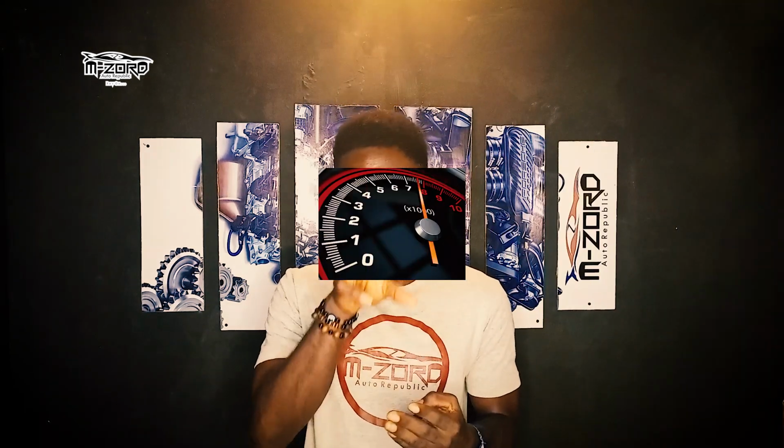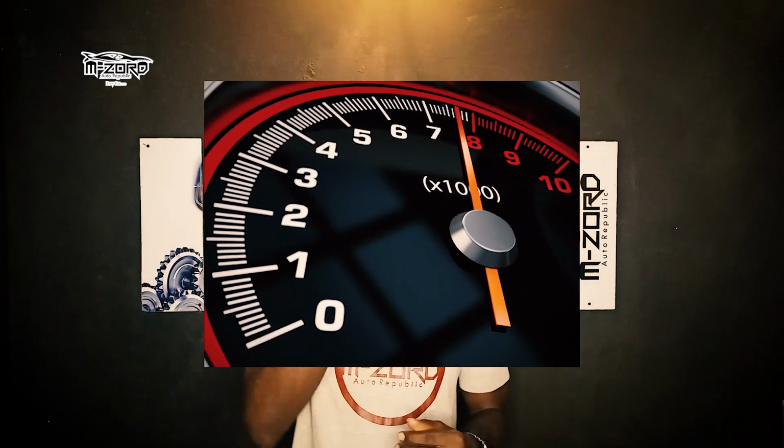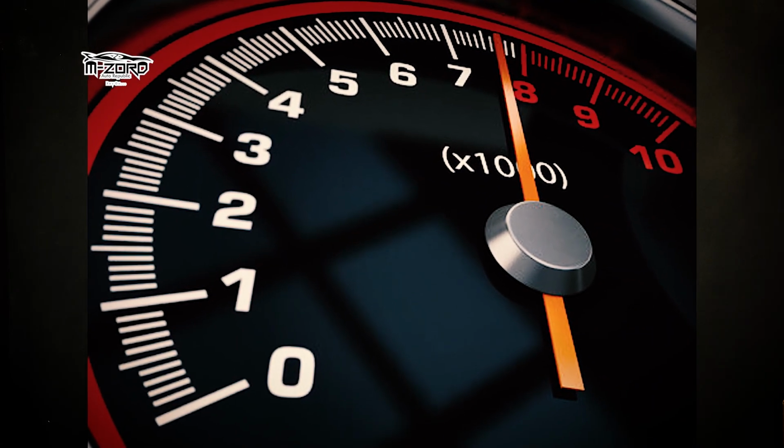And how do you know your tachometer? That's the one they write RPM at the bottom. It runs from 0 to 8, 7 or 9. 9 is the highest I've seen. I've never seen anyone higher than 9. So that's how you know that your AC is exerting more load on your car. When there is more load, it pumps more fuel. So that is how you know that there is more work on the engine.